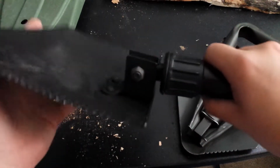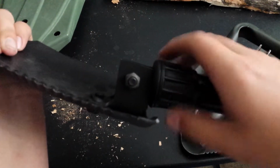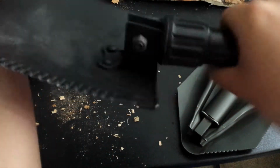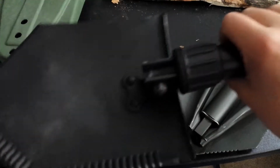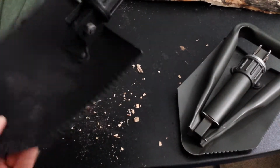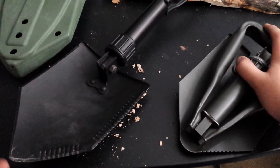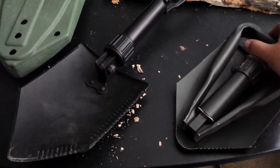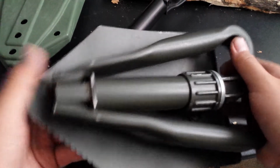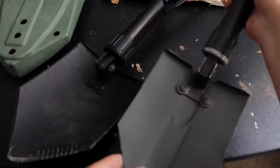And I didn't lock it yet, so it's a little rattly right now. But when I tightened it up, let me see, then you don't hear anything, which is a good thing. And I don't think any replica or fake can actually do this, especially a used one. So that's why I believe this is a real one. I could be wrong, but if not, let me know. Like I said, I'm comparing these two together, so let's see what these both can do.